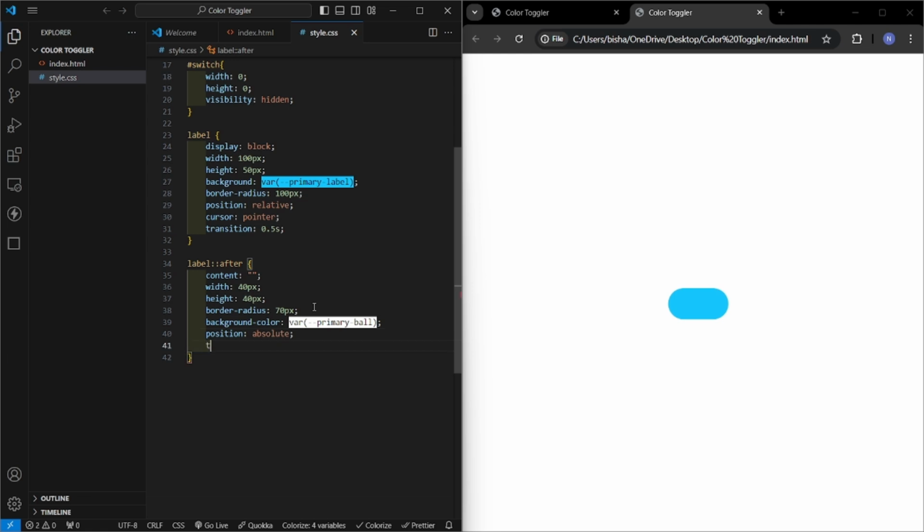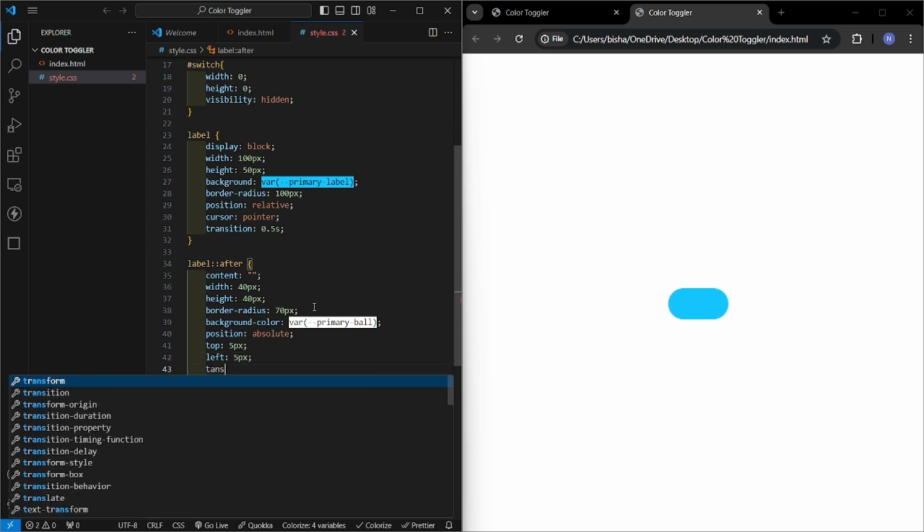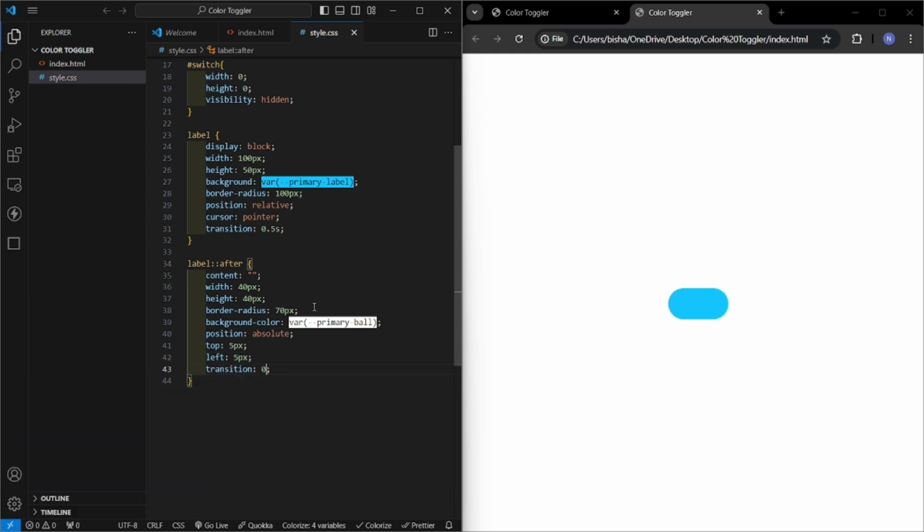Here top, let us give it 5 pixel, and left 5 pixel, and transition will be 0.5 second. Now let's check this. Here it is visible. There is our label after pseudo element.